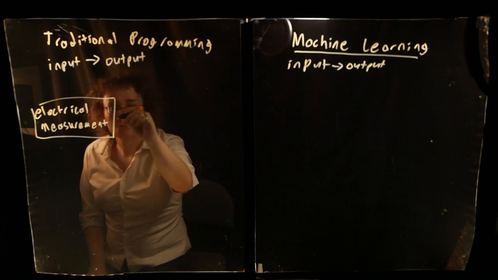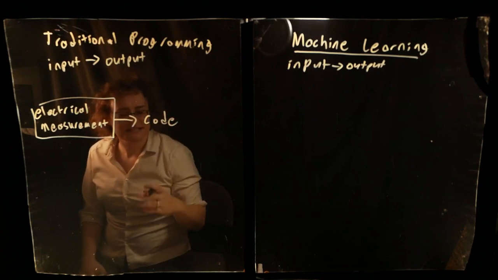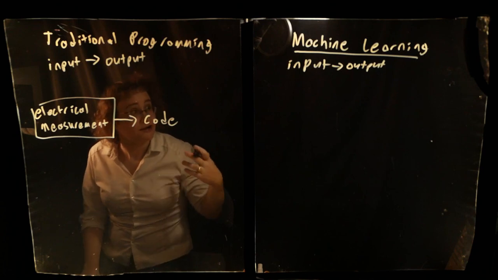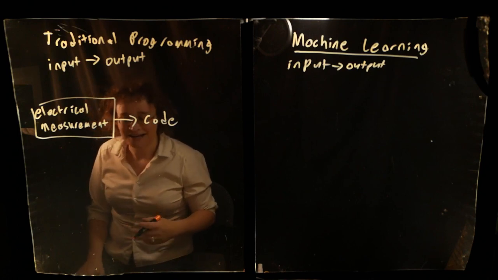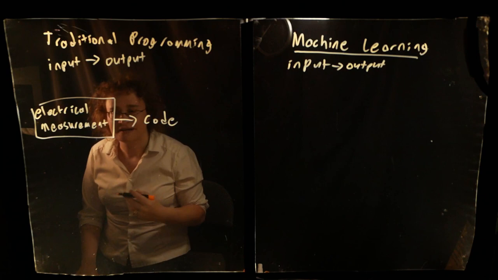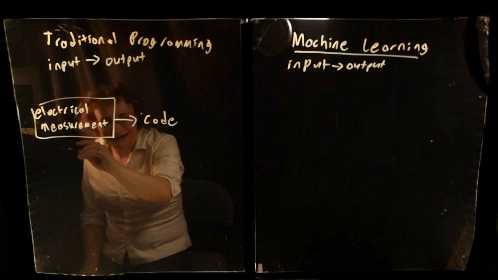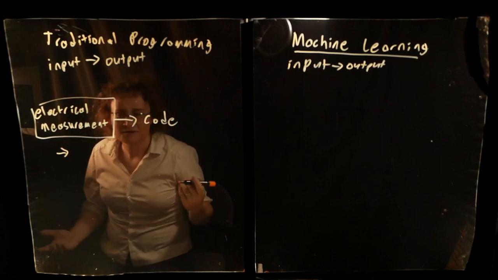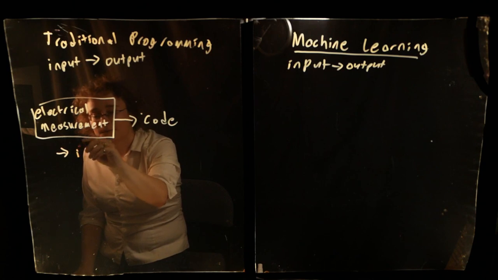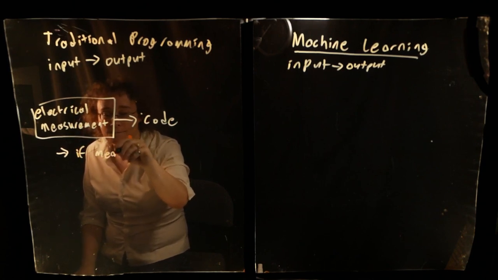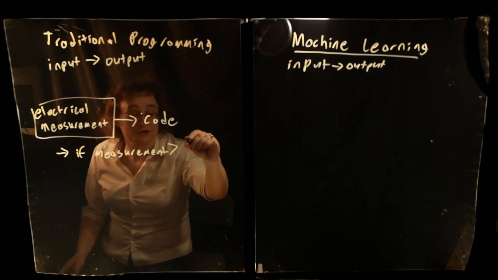And that is then fed into whatever code is running within the saw's mechanism. And this code is not grown or trained like it would be in a machine learning system. Instead, it's manually programmed. Obviously, what I'm going to show is an incredibly simplified version of what code must actually be in the Sawstop system. But if we want to talk about this in a very general sense, we could model this as a simple if statement based on this electrical measurement. We could say something like, if the measurement, whatever that may be, again, whether we're talking about conductivity, capacitance, etc., is greater than some critical value.